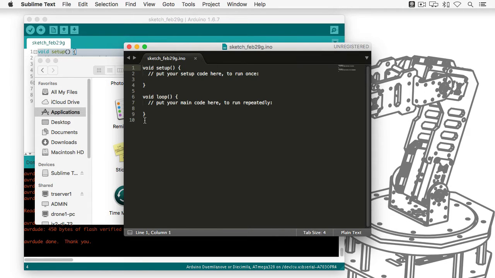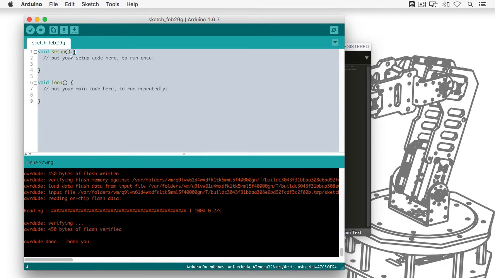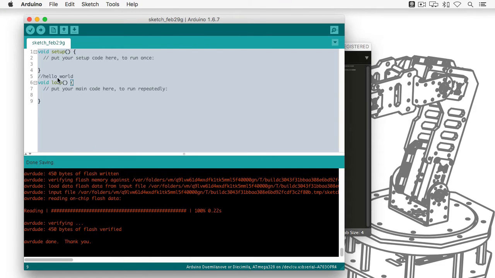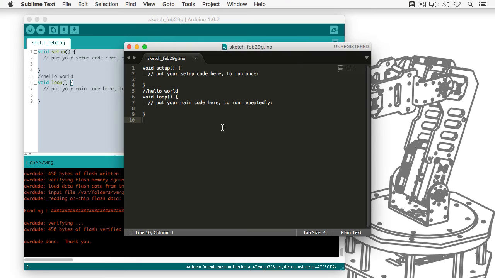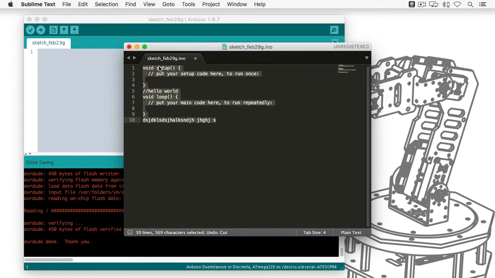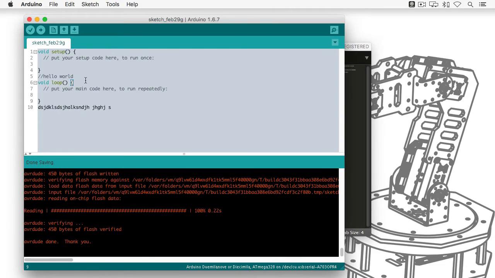You'll see here that the code is exactly what I saw in the Arduino IDE. Now if I change something here, save it, and go back to my IDE, you'll see it pop up right away. Even if I put a bunch of junk, save it, I've got my data there, and if I delete everything and save it, it goes right there. So the basic idea is that I would do all of my editing in my external program, and I would just use this Arduino IDE to upload to the board.